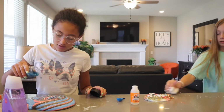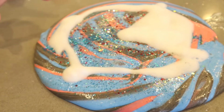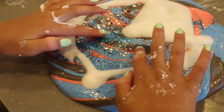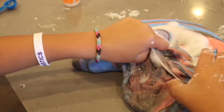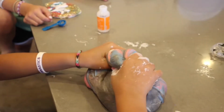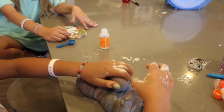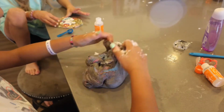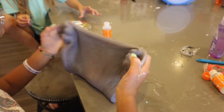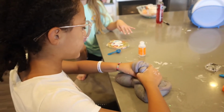Okay, now I just have blue sprinkles. I keep calling them singing sprinkles. What are they called? Sparkles. Glitter? Yeah. Okay. So I accidentally put a clock on here. I didn't know what I was doing. I put dots right here, and then I just made it like, I don't even know what I was doing. But I put glitter back here, and it's kind of more tough than I thought it was gonna be. I'm kind of curious to see what the color is gonna be. Yeah, I'm kind of concerned. Ew. It's like a blackish, like purple, I guess. With a little tint of blue in it. Not very pretty.